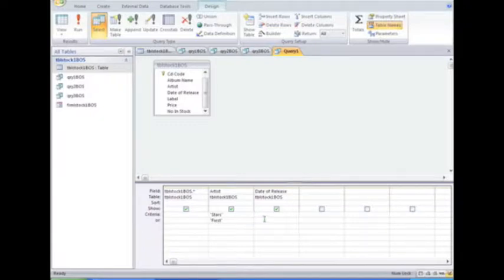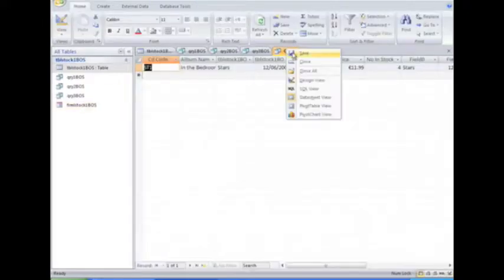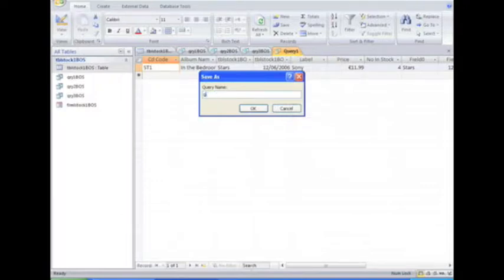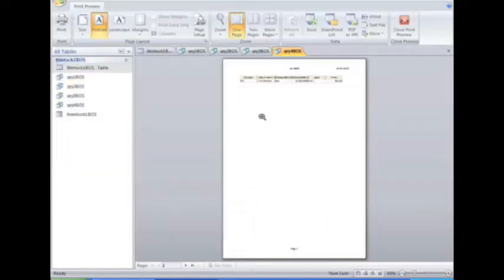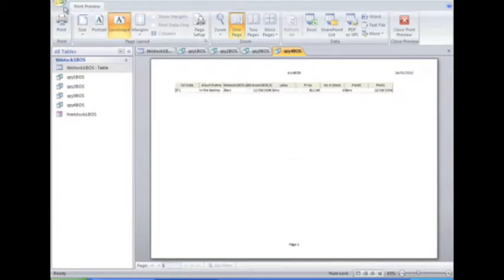So in this case here, it's between 1st of the 1st 2005 and the 31st of the 12th 2006. And I can run that query. You can run the query, save the query as query 4 with your initials, and do your print preview. Of course, change to the landscape if necessary or appropriate, and print off.